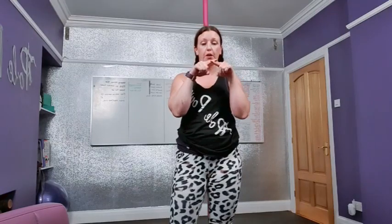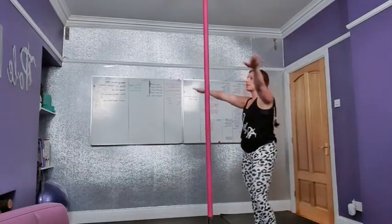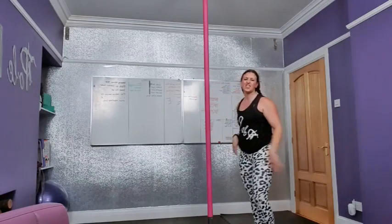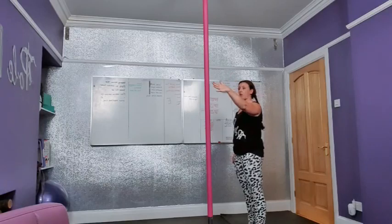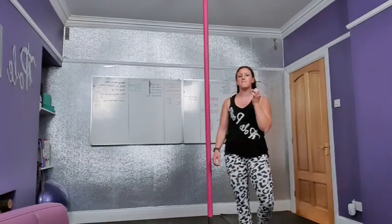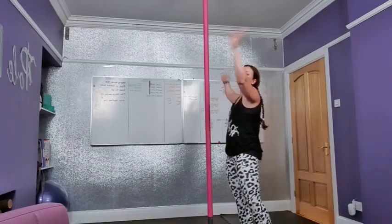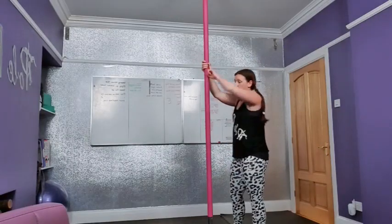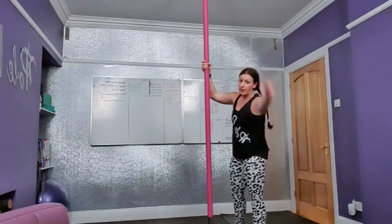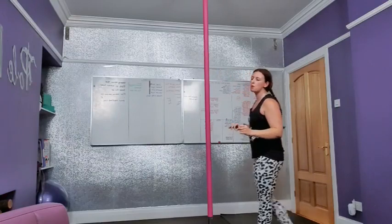Once you're doing an extended butterfly, think about doing a flower. There are a couple of ways to work towards Aisha. You can go from flower into a tuck — that's how I teach it in Master the Chopper / Master Aisha — seeing if you can take your legs off one at a time into a tuck position. You can also do extended butterfly, bring your leg back on to inverted D, and then take one leg off. Let's go through both.